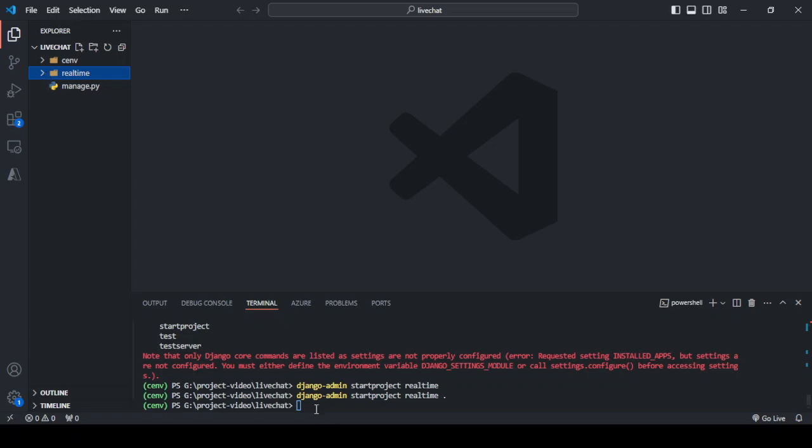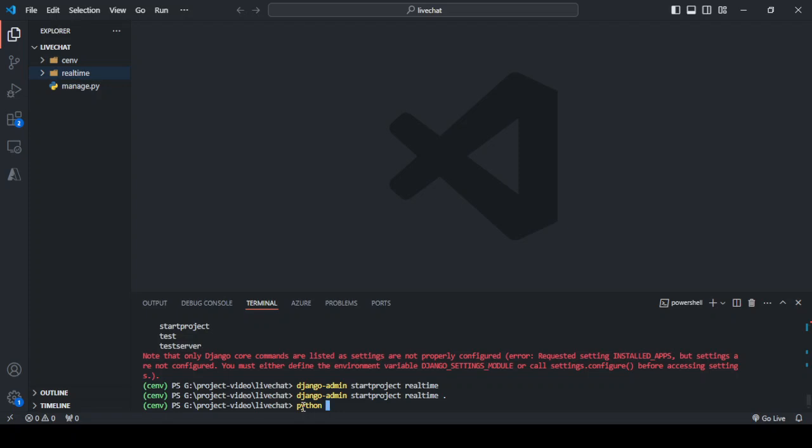So the next thing to do now, you will see that we have what we call manage.py. Very important in Django. So I'm going to create an app that I'm going to call chart. Let me just call it chart. So I will say python. If you're on Windows, you can just type python. If you're on other, let's say Mac, you can also use python, but on Windows you can use python or just py.